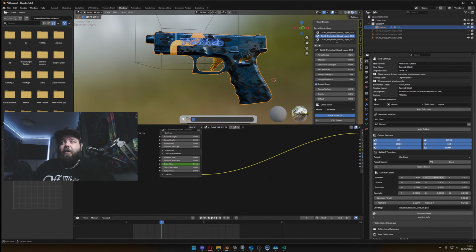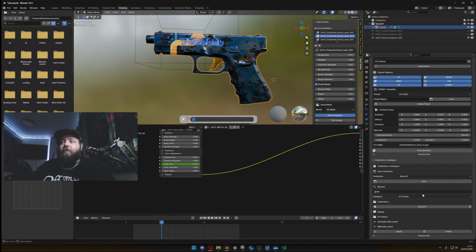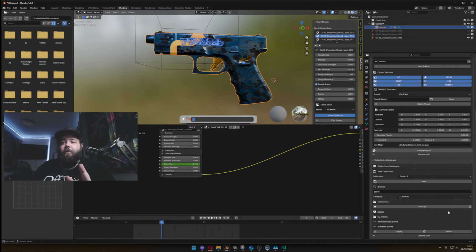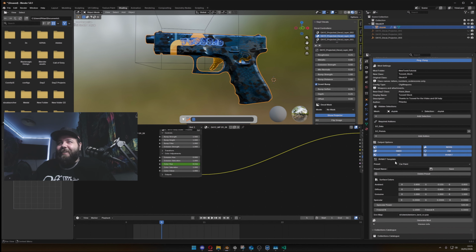So you don't have to refill all this stuff in again. It's good if you get a really good setting. Say if you want to turn this one down, then save it again, then the new settings will be overridden, but only if you save it in the same location. So if I save this now as Glock 19 in a different folder, then I'll have two different versions. So you could do that for certain clothing items, like if you want a shiny clothing or a dull clothing, or I don't know. You can do stuff like that anyway. It's a complicated one.